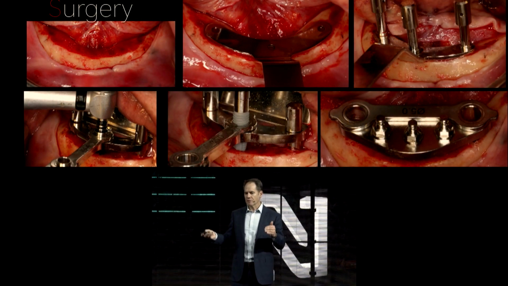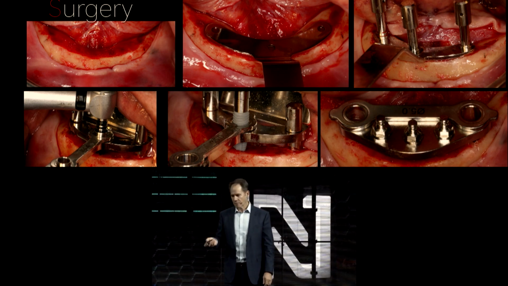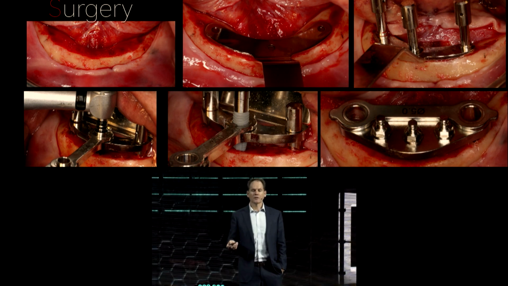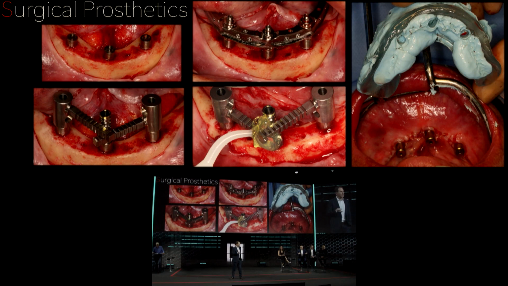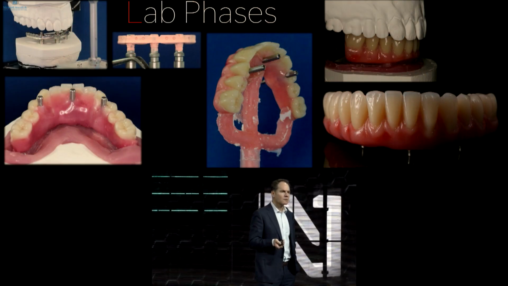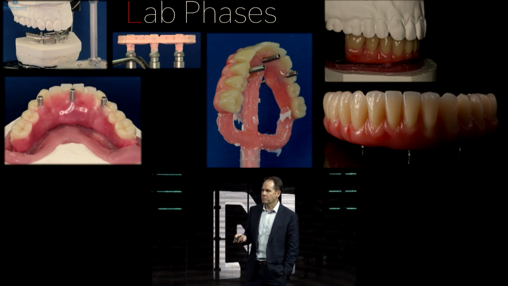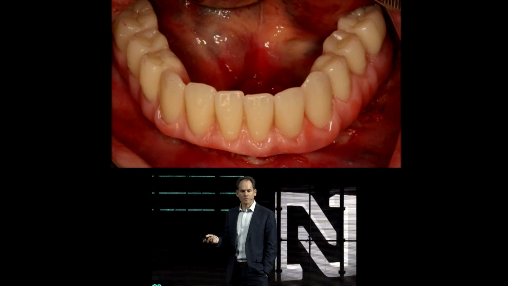So the surgery, you may have seen that. You can have a look at all of that in the booths. It is a particular type of surgery that places those implants in 3 positions. The surgical prosthetics, as I like to call it, is very simple. It takes roughly 15 minutes to do that. And then you've got some lab phases, which again are relatively simple. It's within the realms of pretty much any prosthetic technician. And the delivery of the bridge.